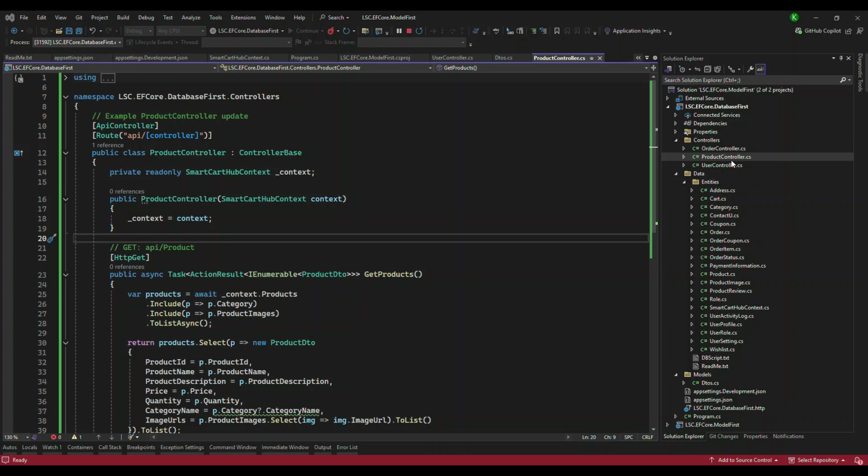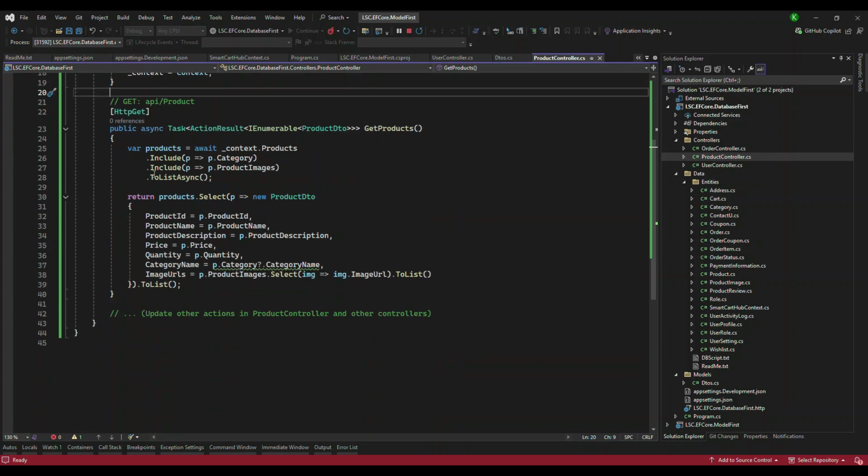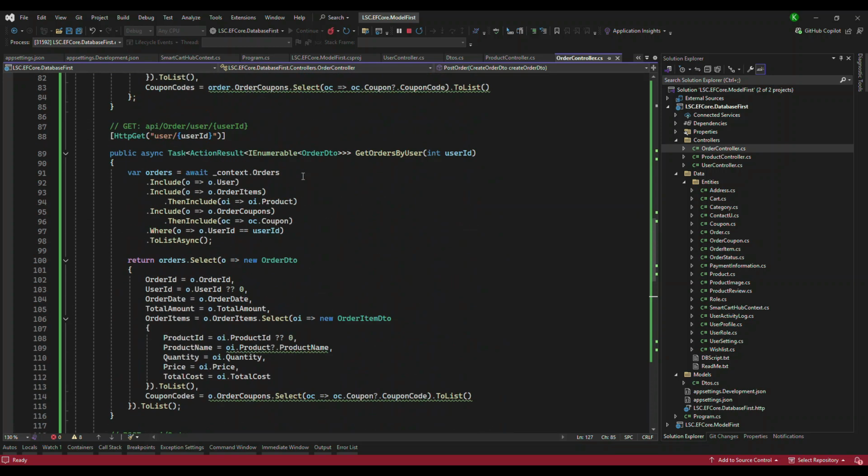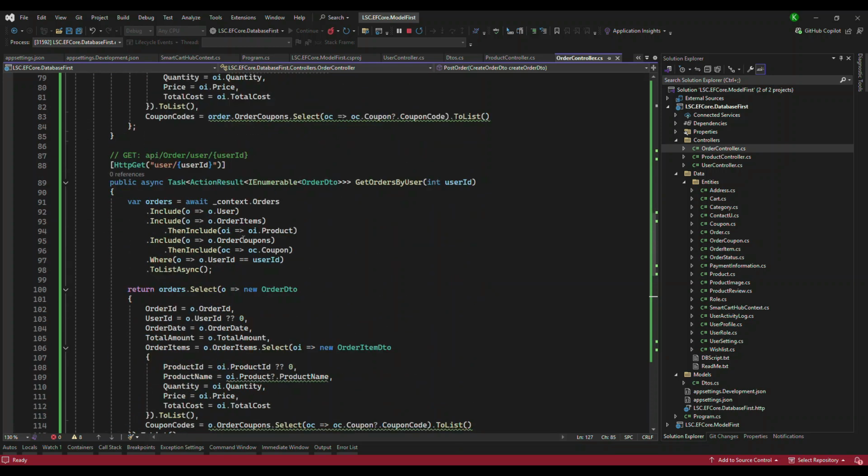Now similarly, if you go to this product controller, we can go to the product, include its category, include its images and convert it. Similarly for order, it's the same thing. Let's go one by one. See, we can do so many things. For get order for a particular user, the order is associated with the user.